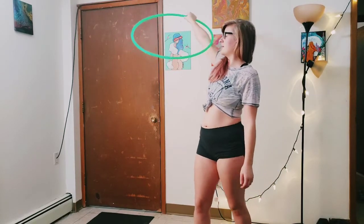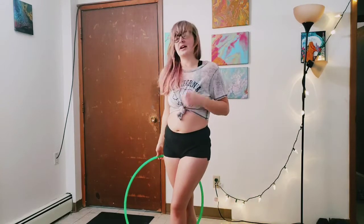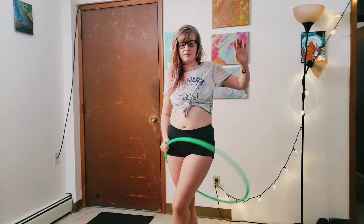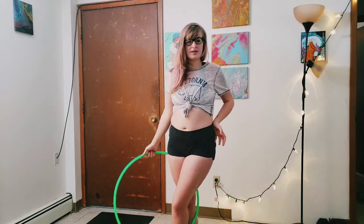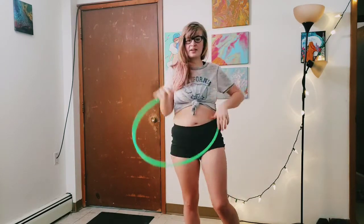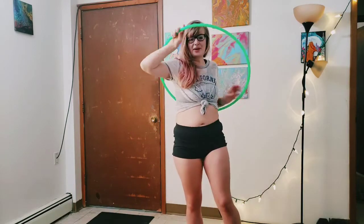On the second time around, when it's in front of your body, you're going to swing it around and let it fall down. And then to bring it back up, all you do is push it, and then it's going to be in this position after you push it. So you're going to want to have your left arm ready by your side, and your right arm ready up here to catch the hoop, like this. And then you can even throw it back down and play around with it.